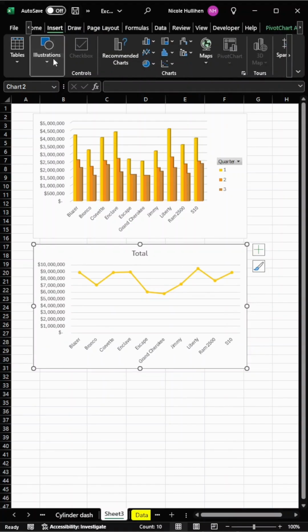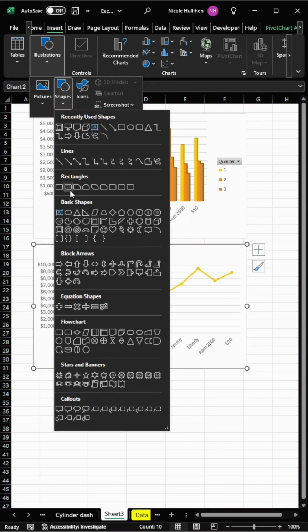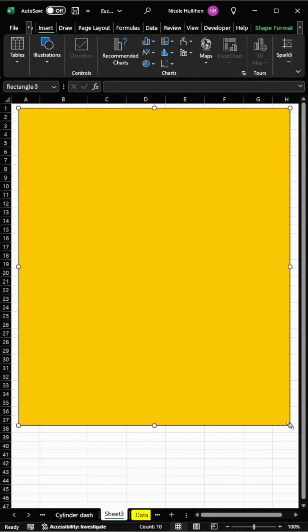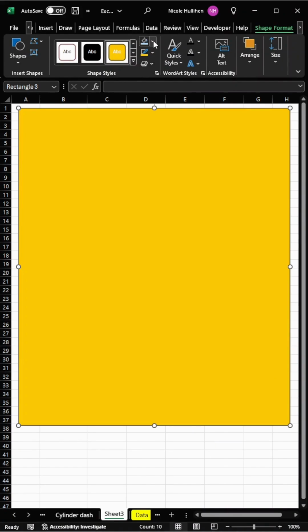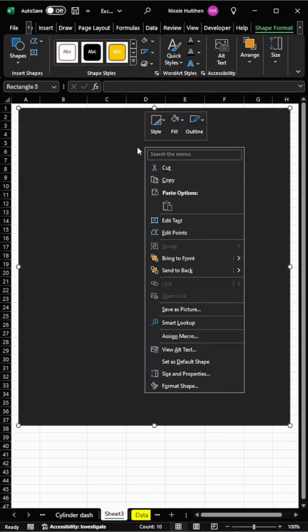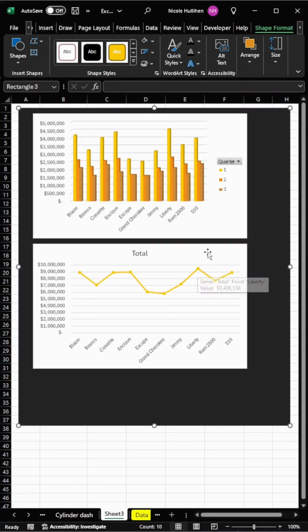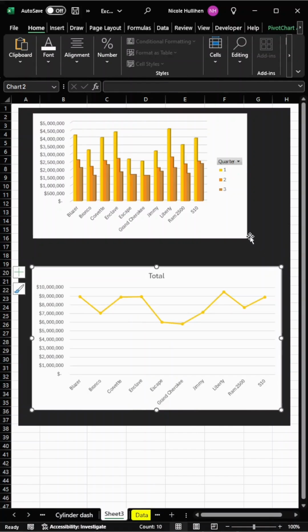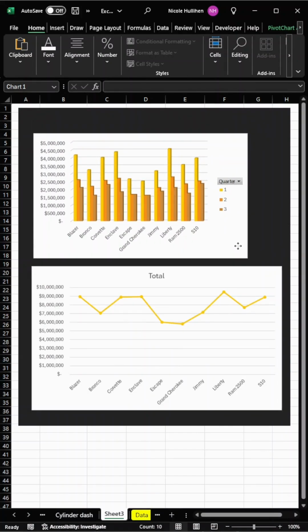So now as I move these in place, I need to go up to illustrations and go into shapes, and we're going to insert a shape as a background here. So you can just draw in a giant rectangle. You could fill the cells, or you can do the shape option. And then let's change it to a dark gray, and let's hit send to back. I right click and click on send to back, and that's going to layer items similar to how PowerPoint works.